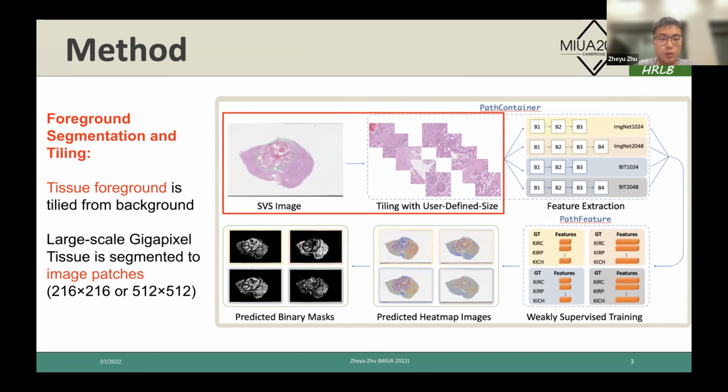This slide briefly describes the foreground segmentation process. Briefly, the existing foreground segmentation and tiling algorithms are employed to achieve image patches of 2016 times 2016 or 512 times 512.